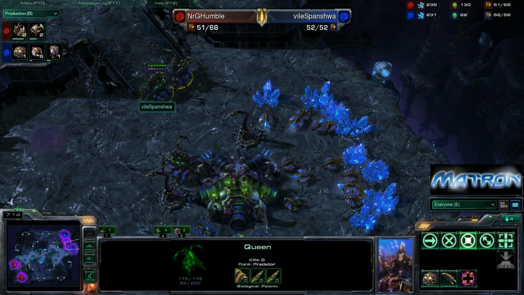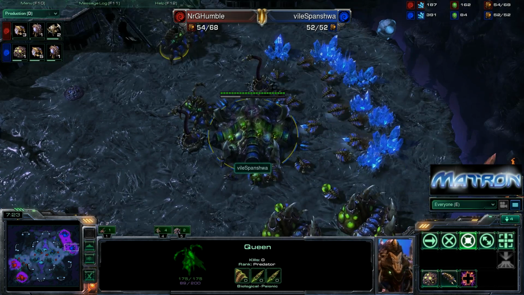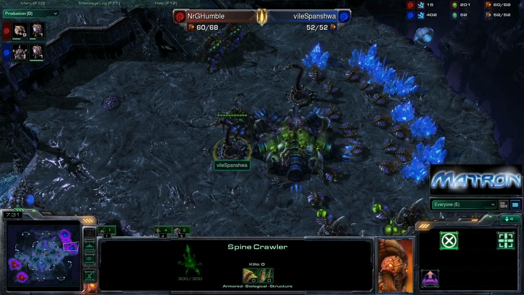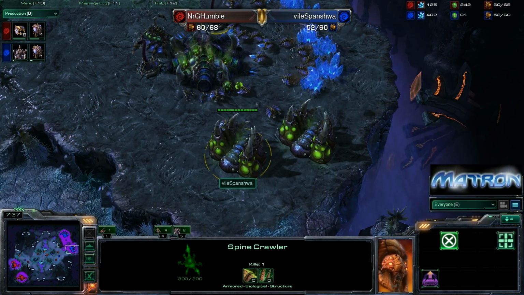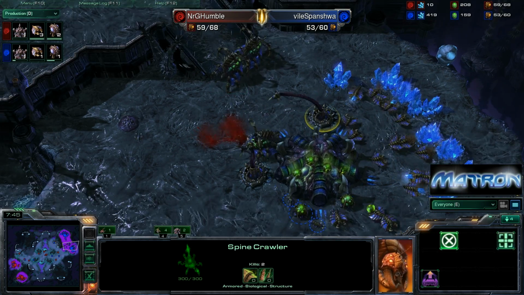And again, using these queens just to block this ramp. Later on, he will use the queens to spread a little bit of creep and send them to any other expansions. Uses these 2 spine crawlers as well. Going to be very good against any sort of early roach or Zergling pressure. You see the nice positioning here. No Zerglings will be able to come down here and harass the bottom of this mineral line, and the spine crawlers can also reach the queens up here by the ramp.